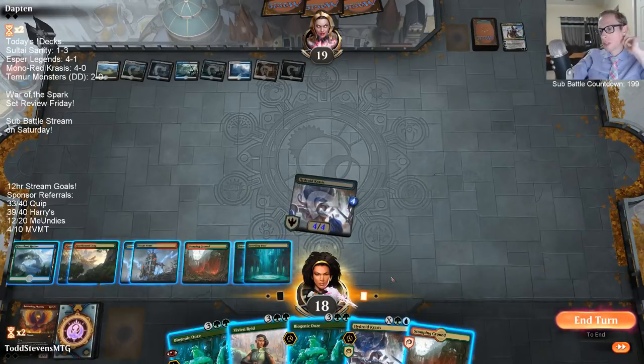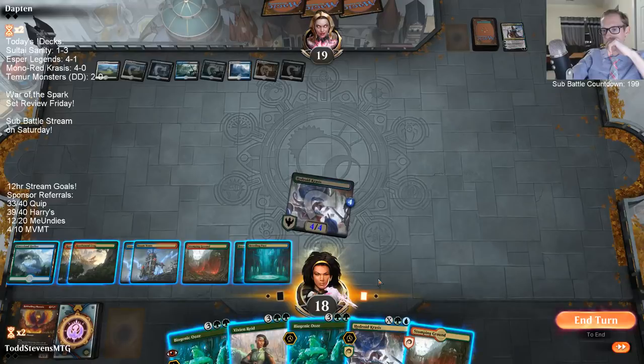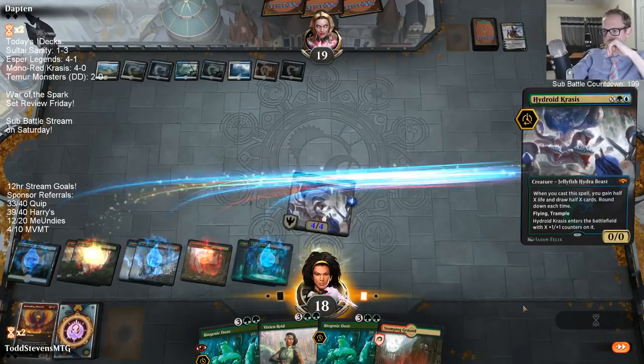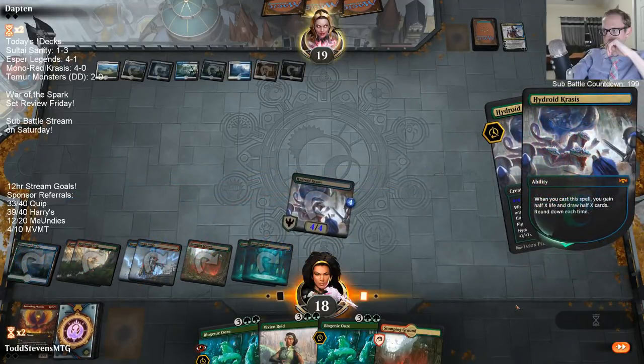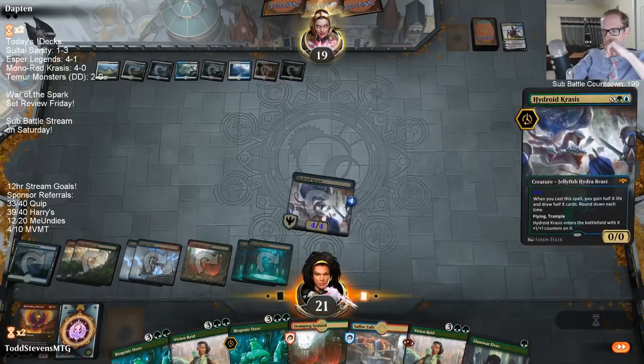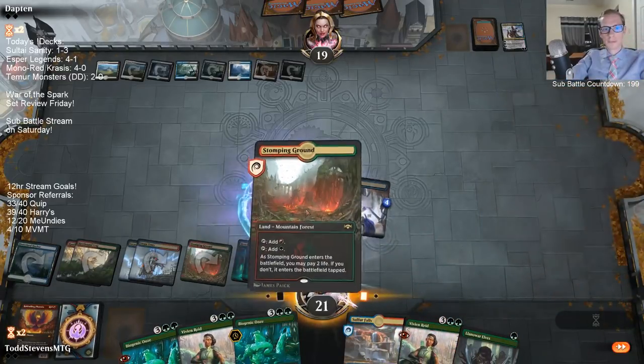I wish I could Biogenic Ooze and Vivian this turn. Very good.